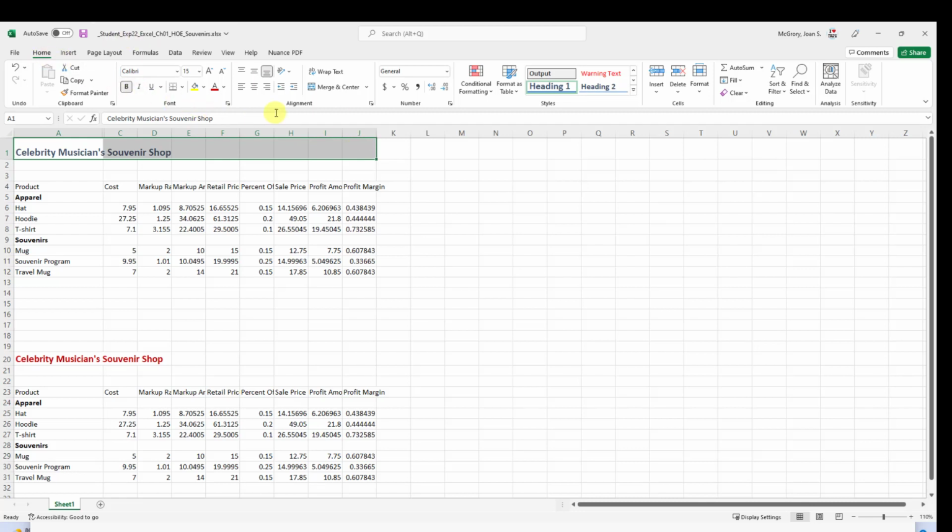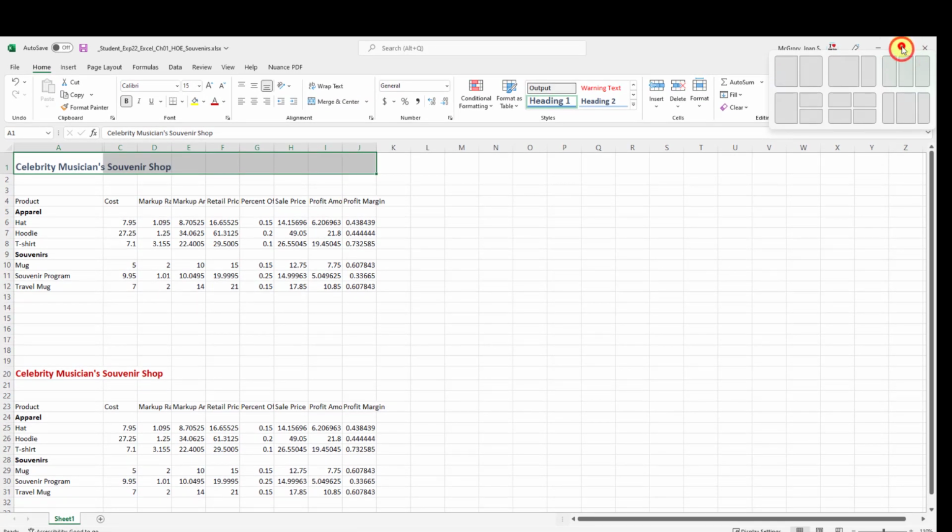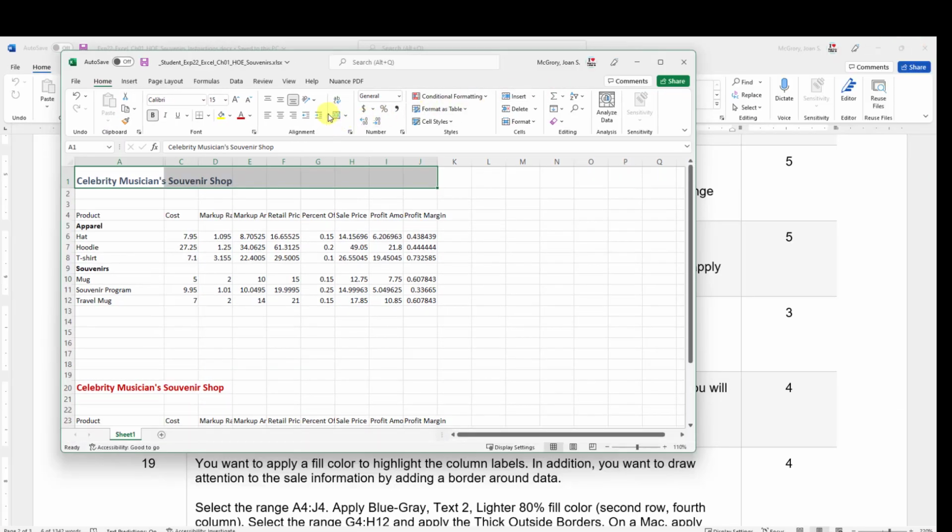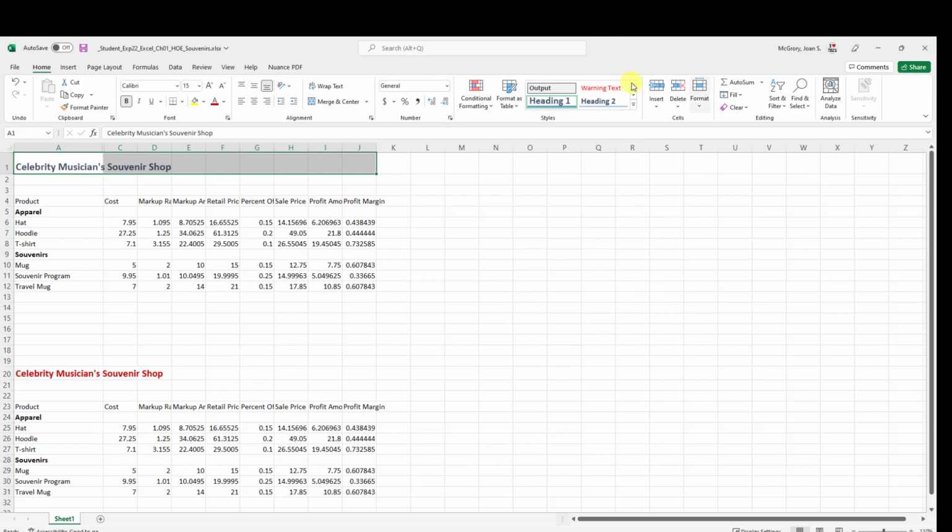So on my Home tab, in this alignment group, I see merge and center. If your screen is small, let me change this. You might only see the icon. See how it collapsed and the label went away? So what you want to do is see that square, that's the maximize. Make sure that is maximized. Makes it easier for you to see. It still works the same if you can only see that button. That's fine, right? So merge and center.